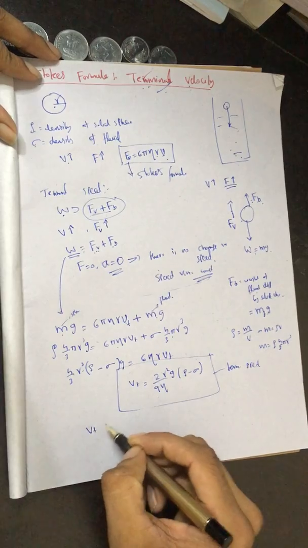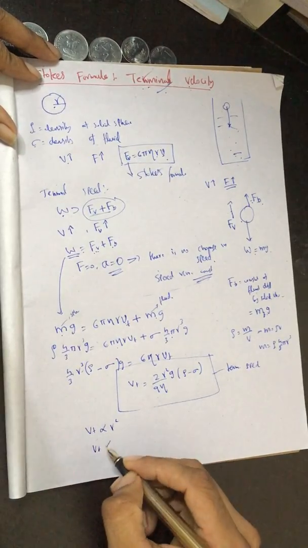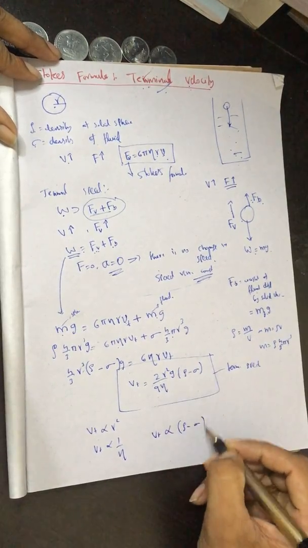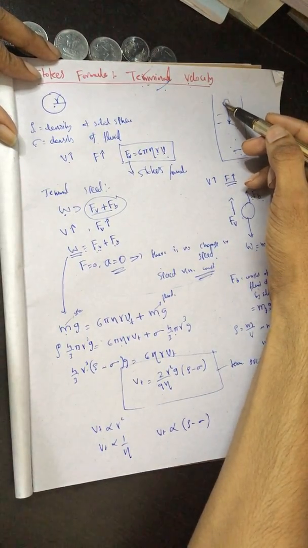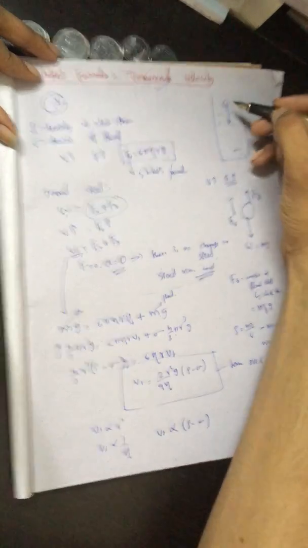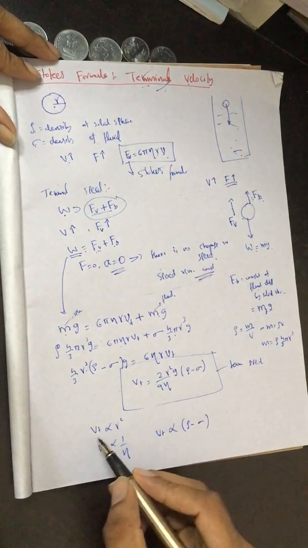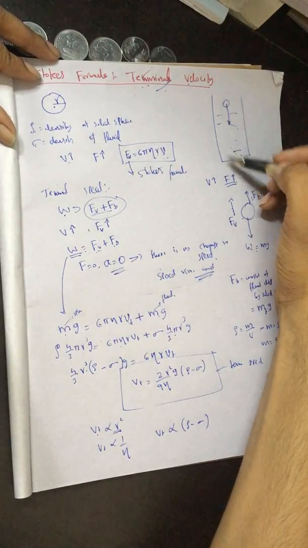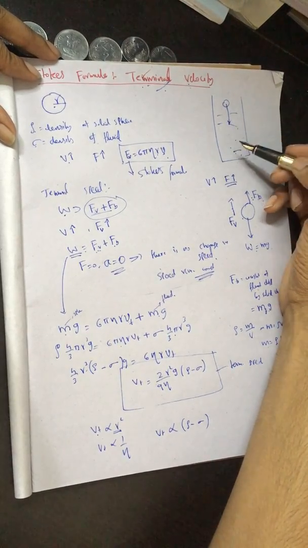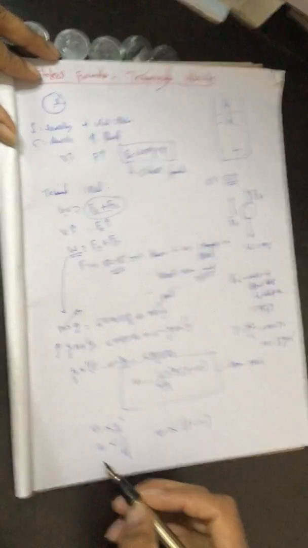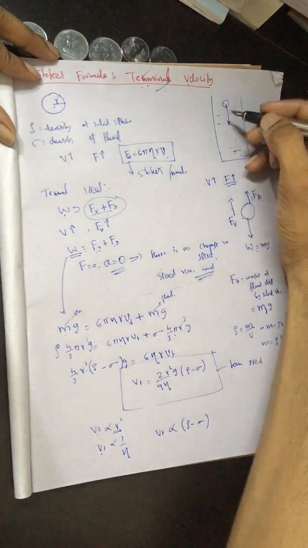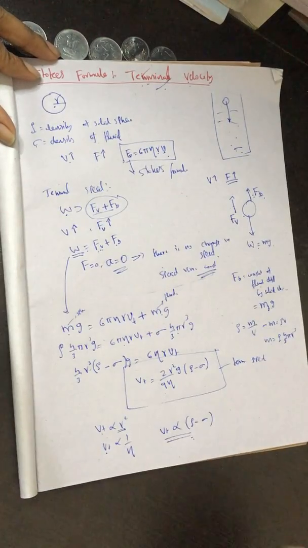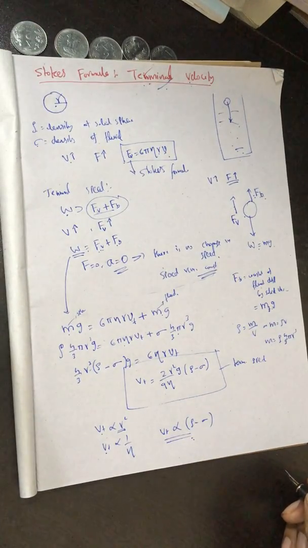It means that terminal speed is directly proportional to r square, terminal speed is inversely proportional to neta, and terminal speed is directly proportional to rho minus sigma. So if you have a bigger drop, it has more terminal speed because it is directly proportional to the square of the radius. If the fluid has a greater coefficient of viscosity, meaning the viscous force is more, then you get less terminal velocity. If the density difference is more, then you get more terminal speed. So that's all for today. Thank you for watching this.